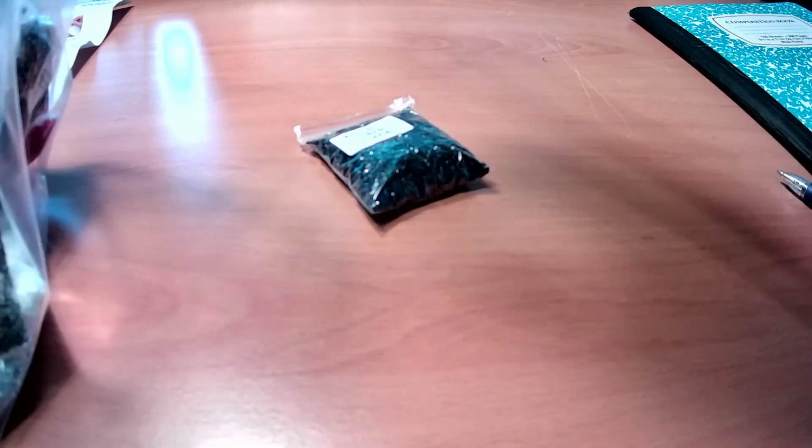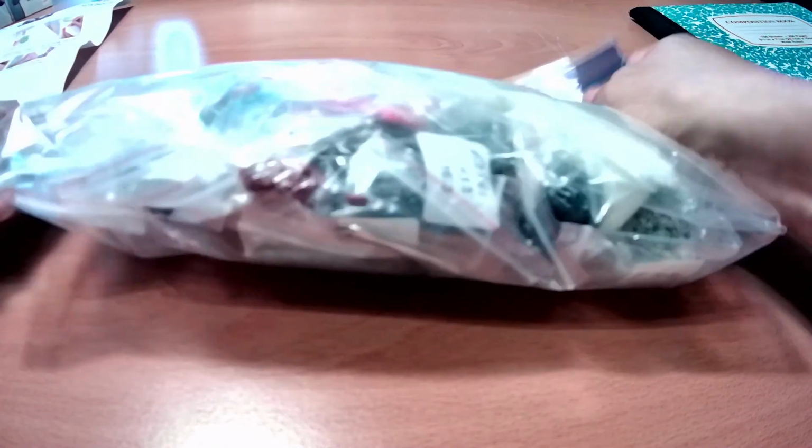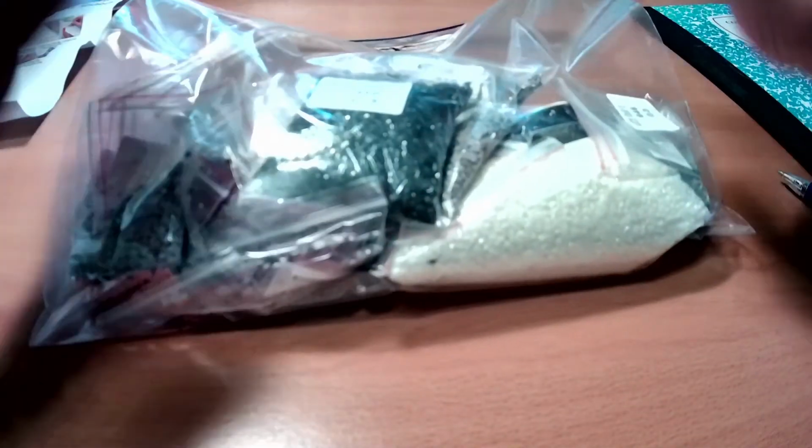I guess I'll open the painting so you guys can see it. Hopefully she's in good shape because I got one that was not so much. So now she's bagged up and I'll put her in a drawer until I'm ready to deal with her.